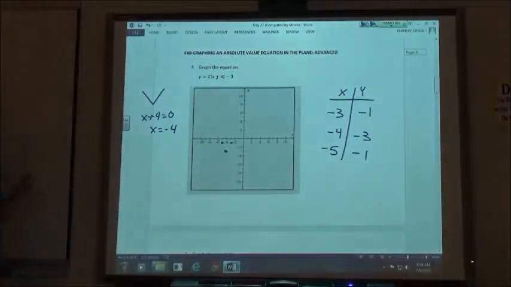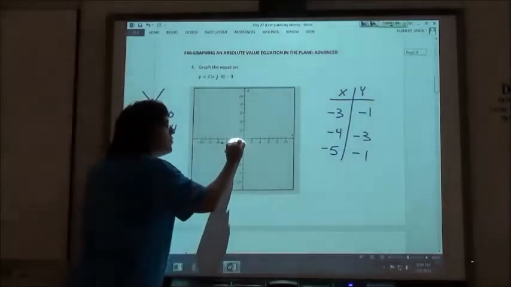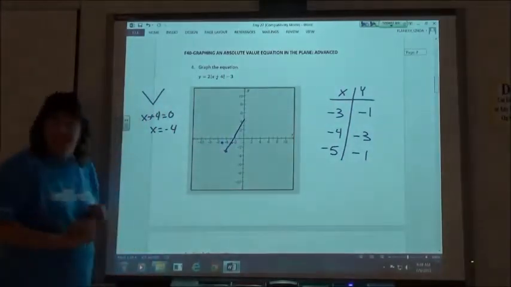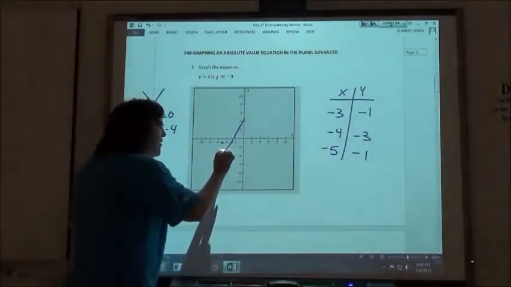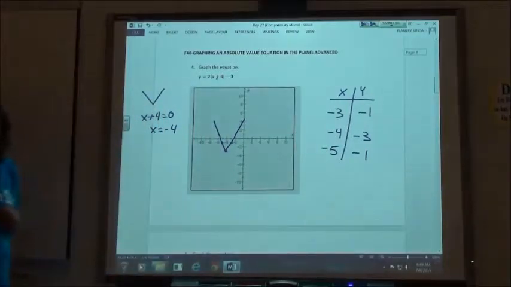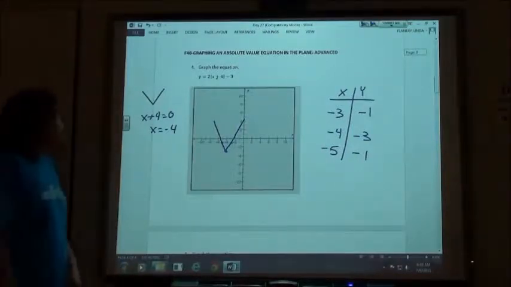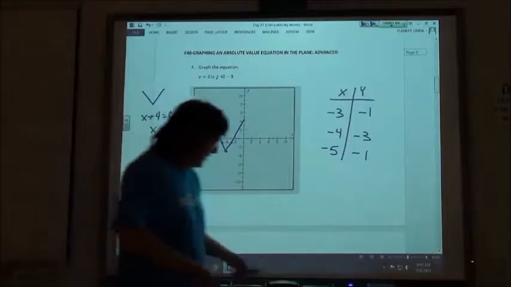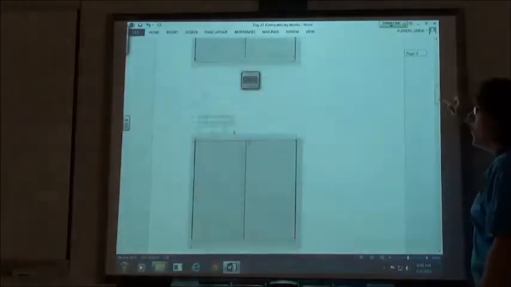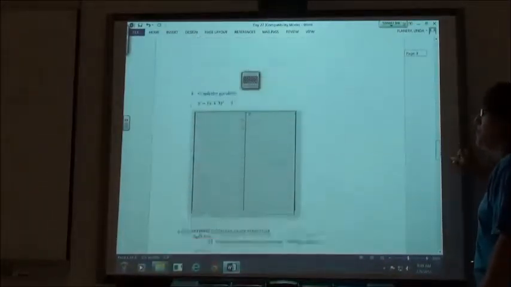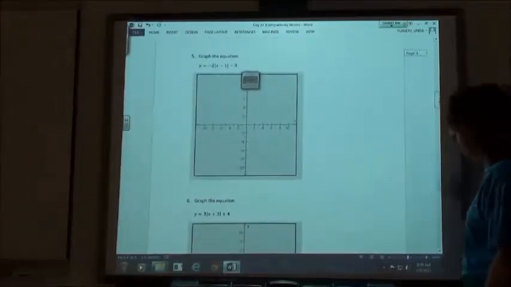When you draw this on Alex, you're going to have to use the ruler and draw 2 separate lines. You want to draw from the vertex through the endpoint. It doesn't like it if you stop right on the endpoint, and it doesn't like it if you go past your vertex. Then you'll set the ruler on the vertex and the other endpoint, and again, make sure you draw all the way through that endpoint. Don't stop on it. It doesn't like that for some reason. So my graph looks something like that. An absolute value function always looks like a V when you graph it. If you're looking at a graph and it looks like a V, you know it was an absolute value. I lost my problems. Number 5, that's where we're at.